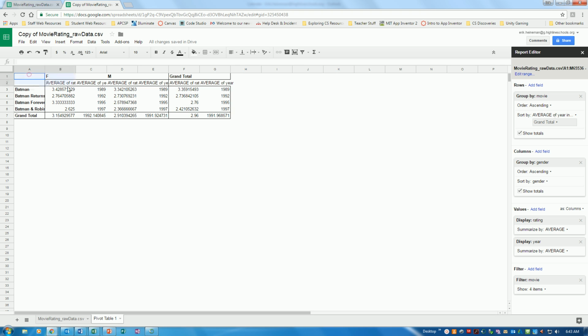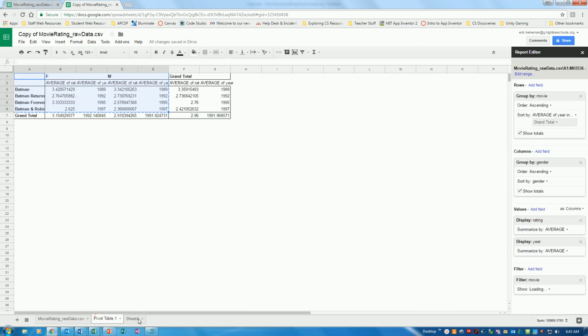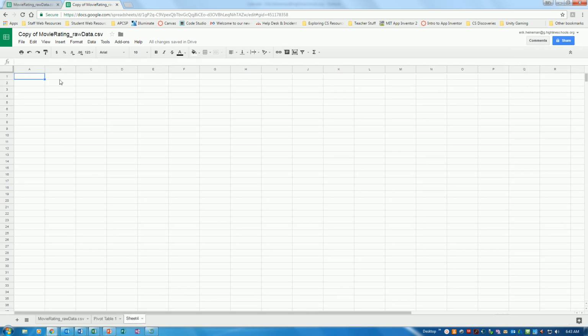So to do that though, I'm going to start by copying and pasting this data into a new sheet, and I'm going to copy and paste just the values. And the reason is because when I create my chart, there's going to be 2 bars for each of the 4 movies, and those bars are going to be different colors, and so there will be a legend to tell them apart.